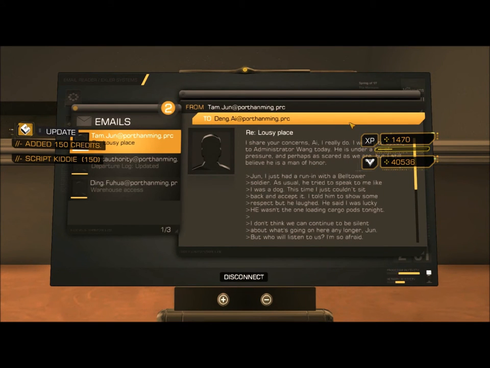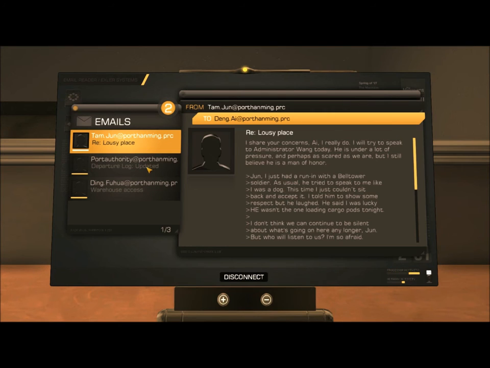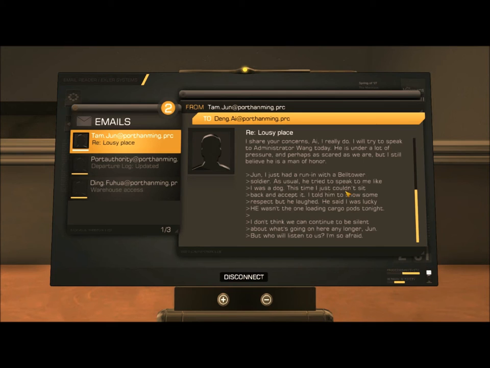From tam.june at porthanming.prc to deng.i at porthanming.prc. Reply, lousy place. I share your concerns, I really do. I will try to speak to Administrator Wang today. He is under a lot of pressure and perhaps as scared as we are, but I still believe he is a man of honor. June, I just had a run-in with a Belltower soldier. As usual, he tried to speak to me like I was a dog. This time I just couldn't sit back and accept it. I told him to show some respect, but he laughed. He said I was lucky he wasn't the one loading cargo pods tonight. I don't think we can continue to be silent about what's going on here any longer, June, but who will listen to us? I'm so afraid.